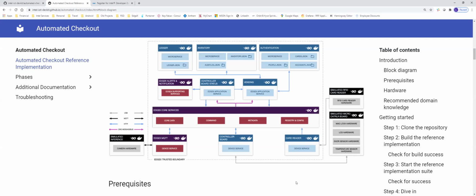Where are we? OpenVINO itself is wrapped in a service that is loading the model into it, telling it to run the inferencing, getting those inferences back, and then creating the messages that go onto MQTT. But that's a reference model.